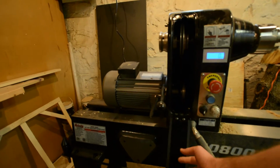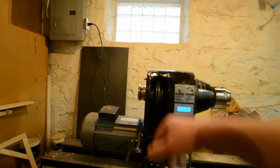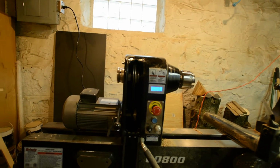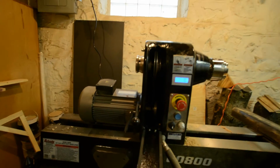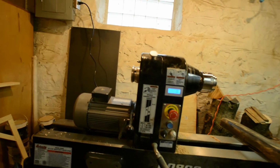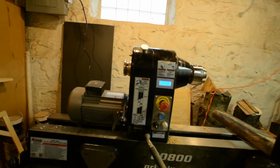You have access to the belt in here. You have two different positions. I haven't played with that much. I've left it on low so far, and I turned an entire bolt on low. So you have a speed chart here.